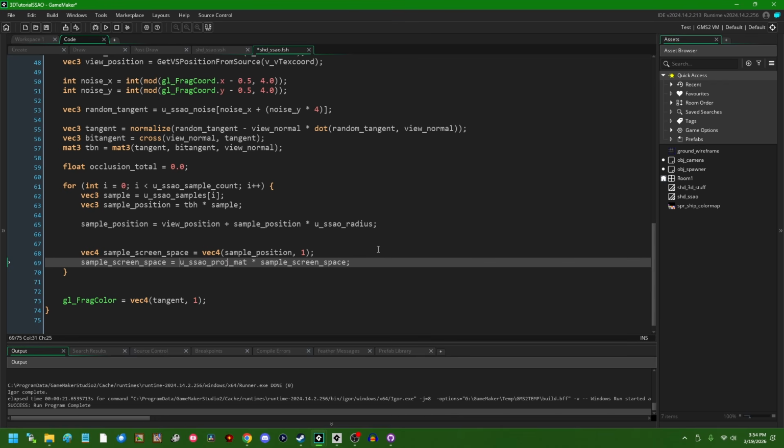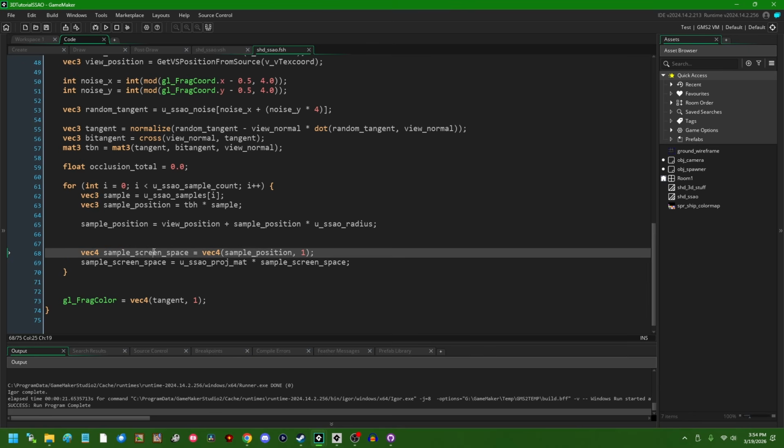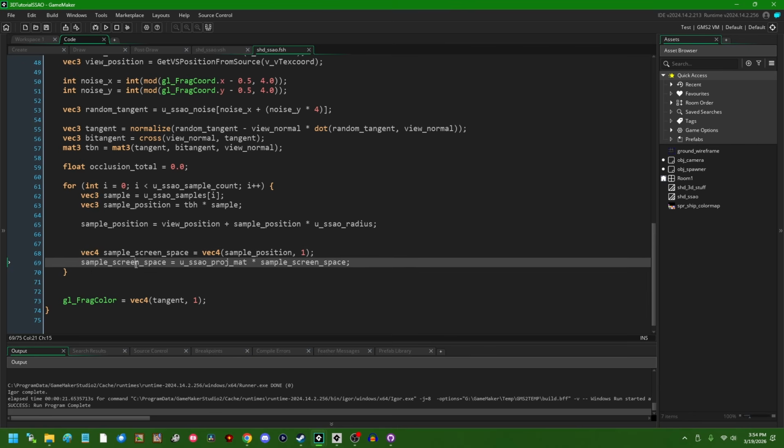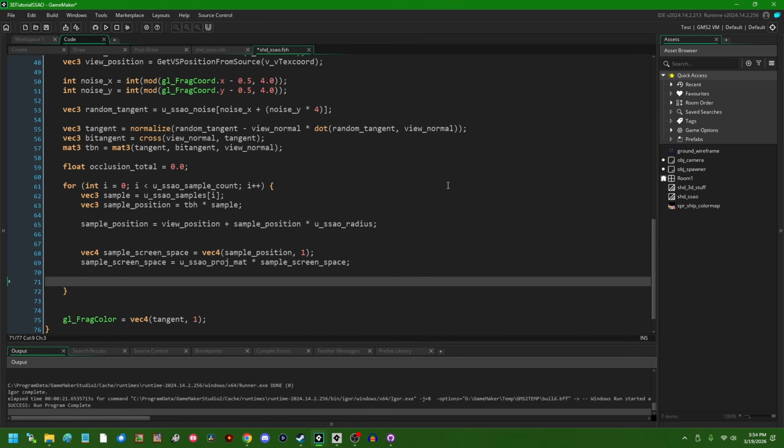I'm just going to start recycling variable names because there's already a lot of variable names, and we don't really need the intermediate steps. So this is basically gl_Position at the end of a vertex shader. Next we're going to need to say this.xyz divided by equals this.w. This is the perspective transform, parallel lines converge at a distance, that sort of thing. This is going to put the sample screen space in a range of -1 to +1. We are going to want to put that in a range of 0 to 1 so that we can sample it from the texture.